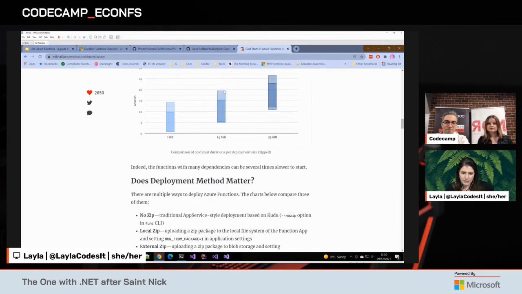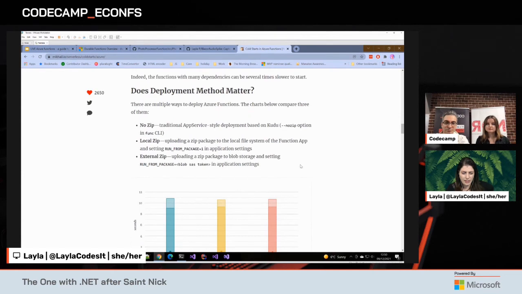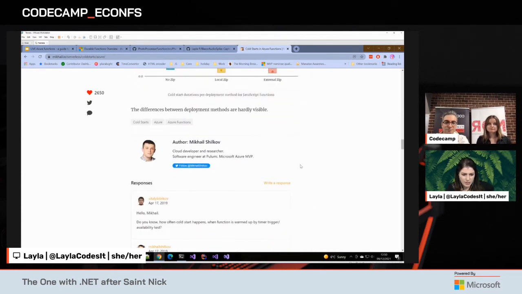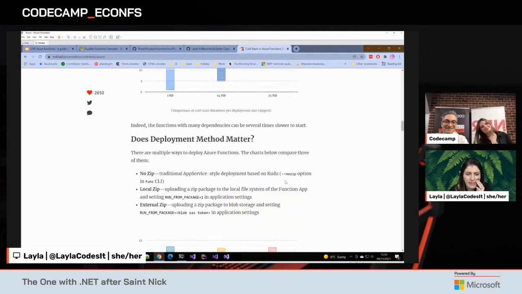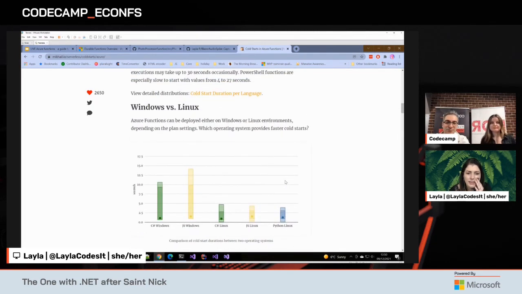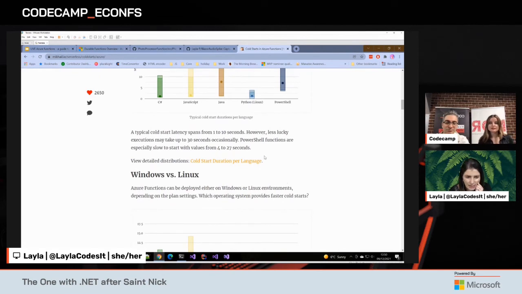But there's a lot of information in here. I'm just trying to see. He used to have more charts. He must have updated it, but it was something like a couple of seconds. No, PowerShell functions are very slow, 4 to 27 seconds. I mean, that is a long time to wait. So if you needed your PowerShell function to be ready, you're going to want to have that in an actual thing.